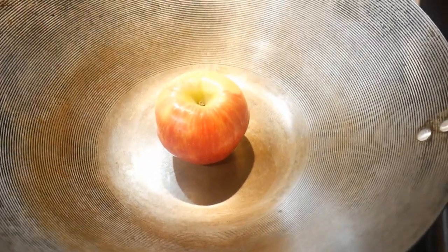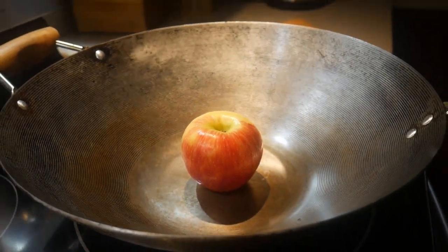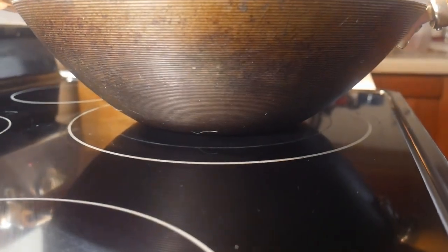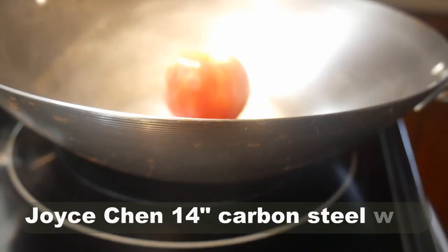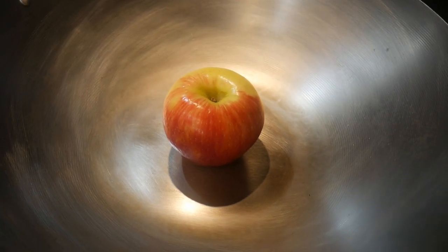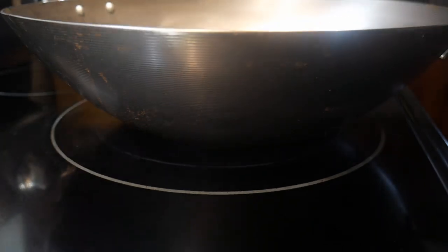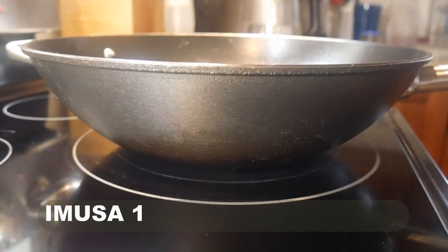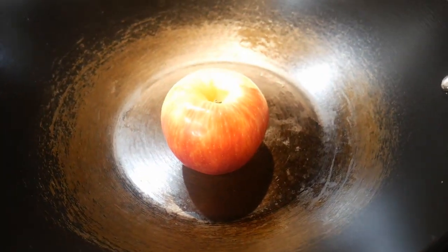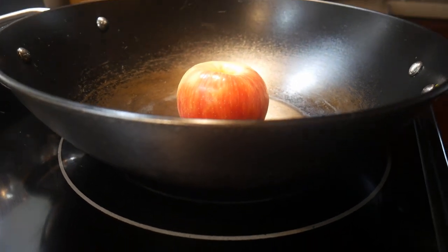This is a Ken Hon 14-inch carbon steel wok. It has the smallest bottom surface compared to other flat bottom woks, and because of this, the side of the wok has a steeper curvature than almost any other wok. This wok is the Joyce Chain carbon steel wok — it has a slightly larger flat bottom area than the Ken Hon 14-inch, but not by a whole lot. The next wok is the Emulsor light cast iron wok; its bottom surface is larger than the Joyce Chain and measures a little under seven inches across.